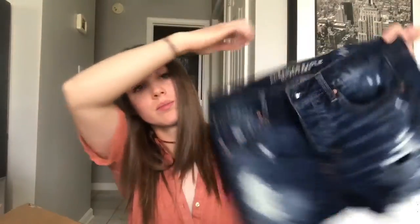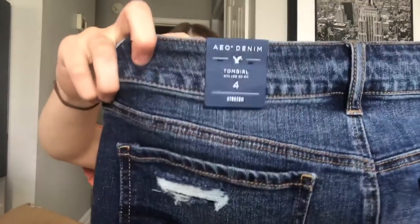With those shorts, I also got another pair — same style, just darker. They're called the Tom Girl shorts, so if you guys want to look those up. I'm a size 4 and they fit me perfectly — I normally wear a size 5, but the 4 fit great. It has 4 buttons and no zipper, which I personally like.